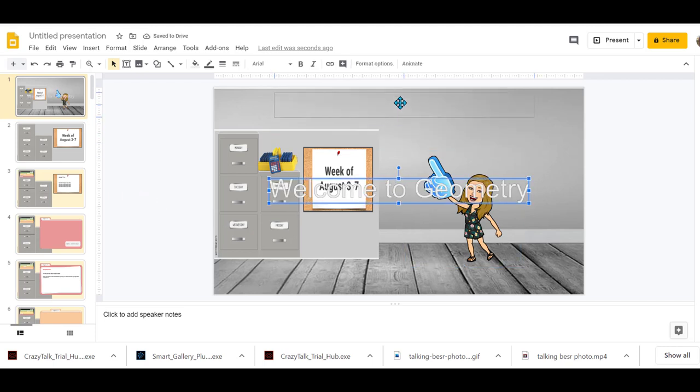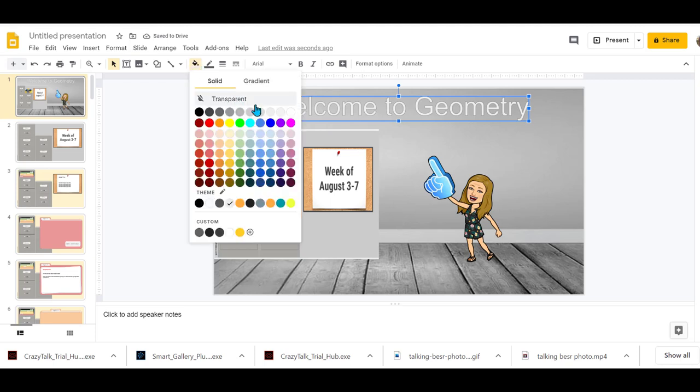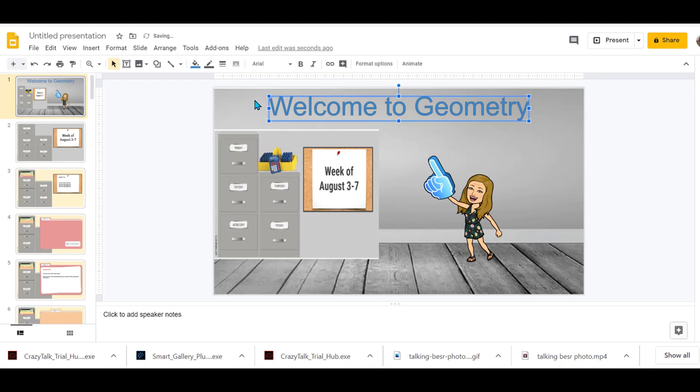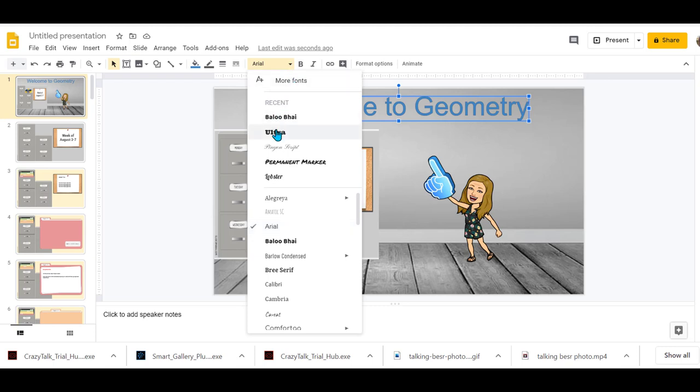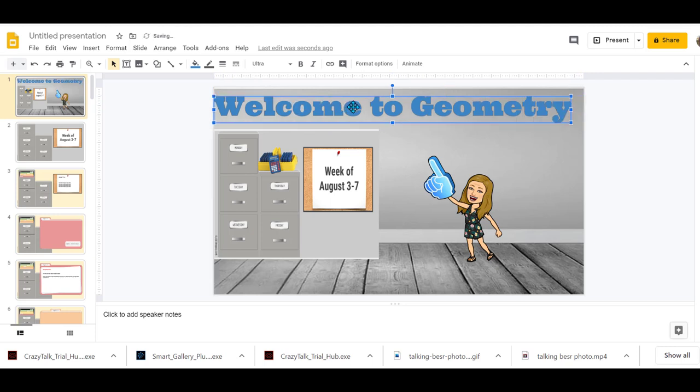Change the font color. And then I'm going to put some directions under here because this is going to be the first time my students will be using this resource for their distance learning. So notice there's also these calculators on top of the file cabinet. I have that same exact caddy, so it's perfect. My students will know what they are, and when they click on that, it will take them directly to the calculator.